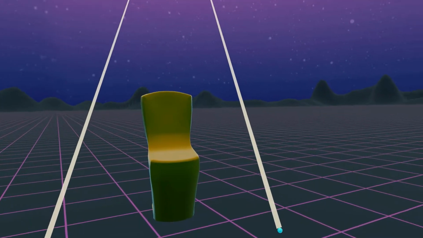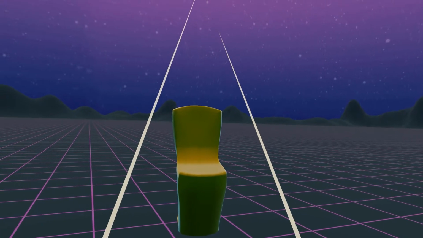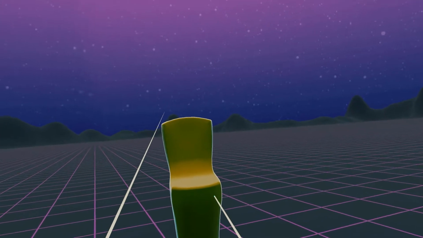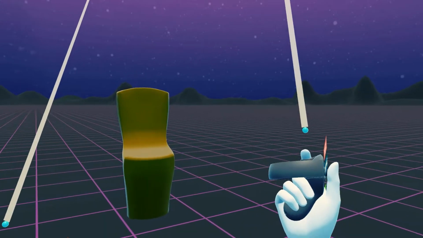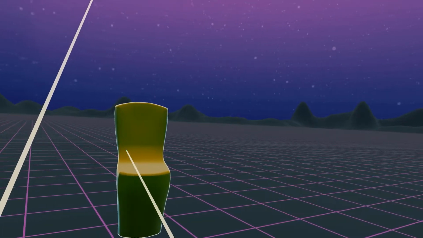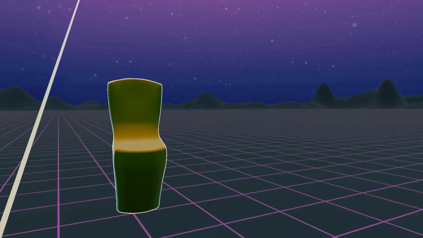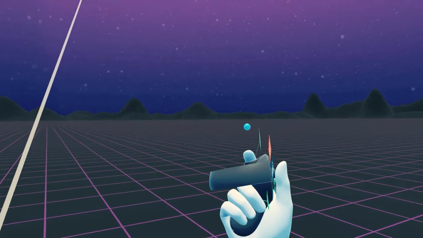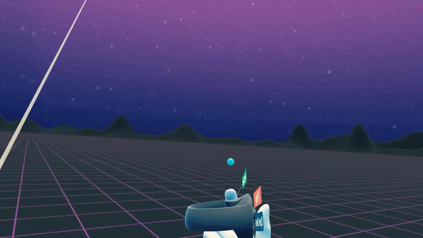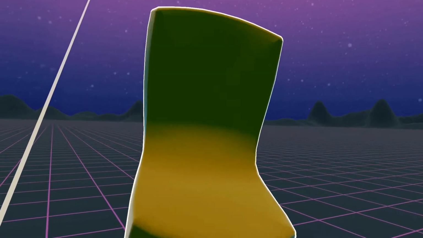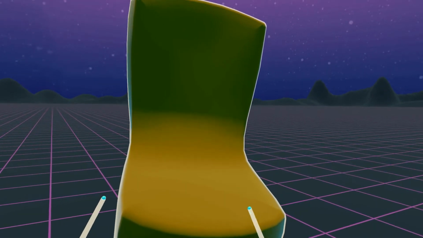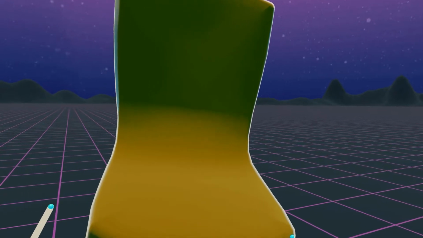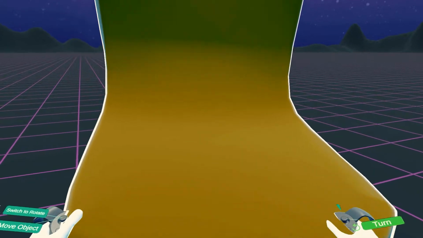All right, now that we spawned up an object, we're gonna take a look at how to scale and move the object. We're gonna go ahead and start by using the hand trigger button to grab the object, okay? And followed by a hand and trigger will bring the object closer to you. You can also scale the object upwards by grabbing it with two hands.